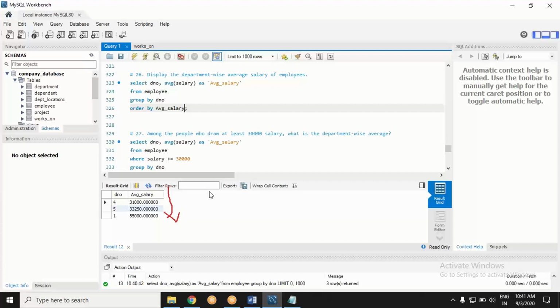Hello, sir. Nikhil. If needed be? Hello. Alok sir, Nikhil this side. Yes, Nikhil. Sir, in question number 30, can we also get the answer by using the limit clause? Like first we use the order clause and then we can use the limit clause after that. So can we get the answer through that also?